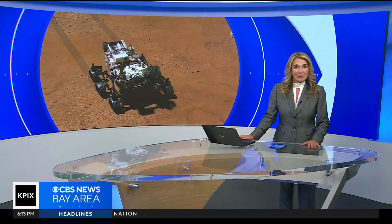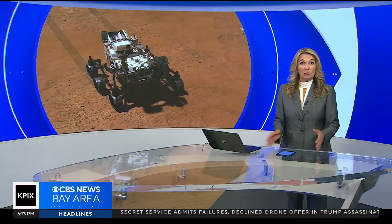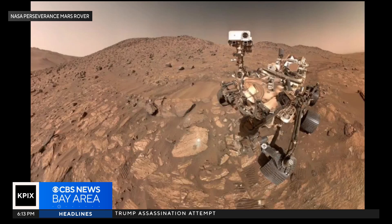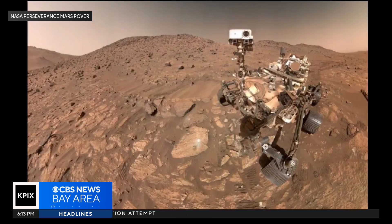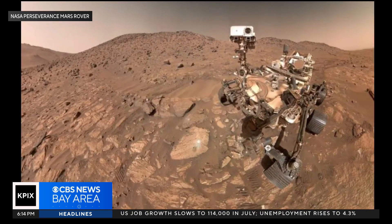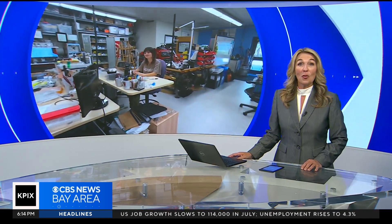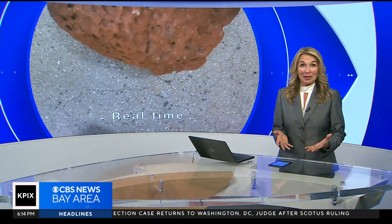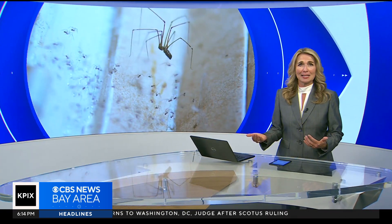For more than two decades, NASA-sent robots have been roving the surface of Mars to gather more information about the red planet. Among them, this one called Perseverance, which just beamed this selfie back — with a rock that may contain clues of fossilized life on Mars. And now scientists at Stanford are working on their own robot, one resembling a spider, that could explore the red planet's caves someday.